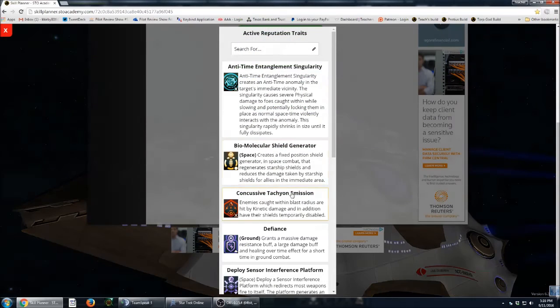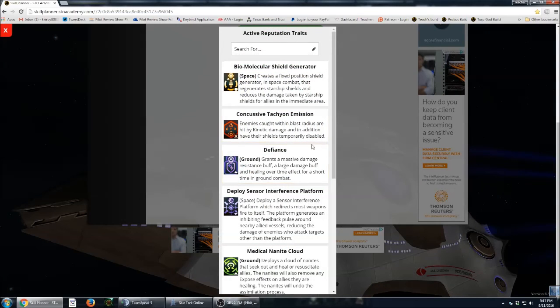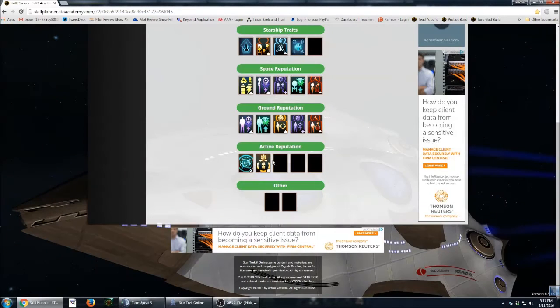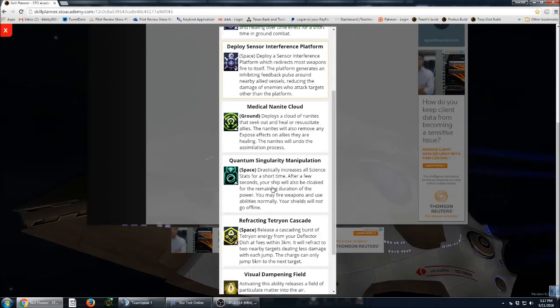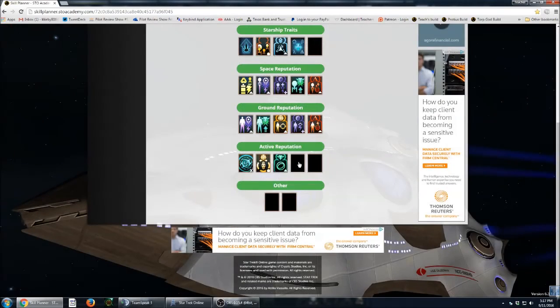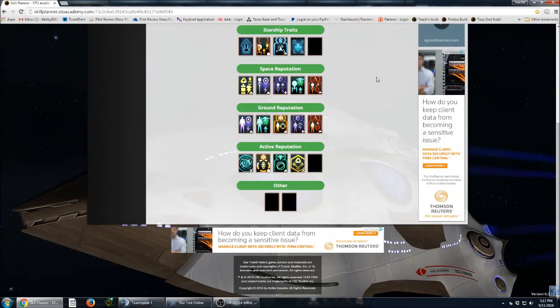Then, of course, your active reputation. If you can get it, definitely Anti-Time Singularity, that thing is awesome. Yes. Biomolecular Shield Generator. Go ahead. I will admit to you guys now, even my main tune doesn't have tier 5 on temporal. But by the time this recording goes out, I can honestly say it'll be within 20 hours. I'll have that, and I'll have that slotted. And I'd hate to think what my side 2 will be doing then.